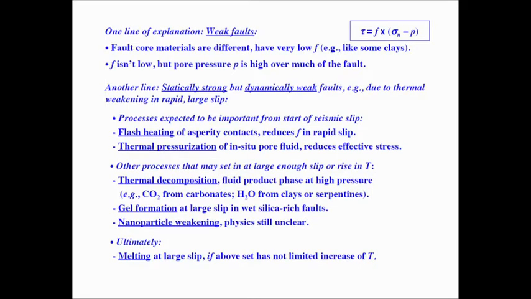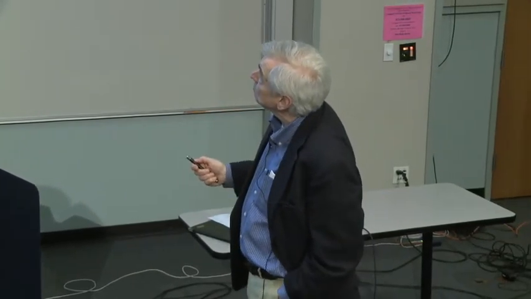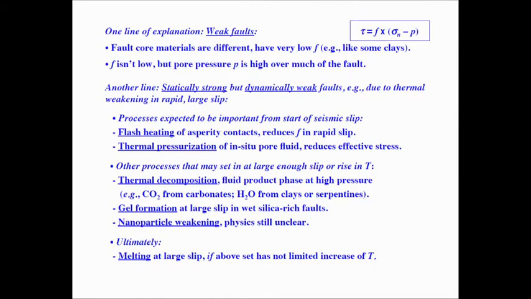Okay, so that means that we do have some sources of data to put in our models. So how do we explain these apparently weak faults that don't generate the heat that we would expect them to generate? One line of explanations, which has an old history, is just to say fault materials are different. They're made up of things with very low friction coefficients. And there are indeed often clays found among the minerals in fault zones. So we can't dismiss this. It's becoming more and more unlikely, I think.